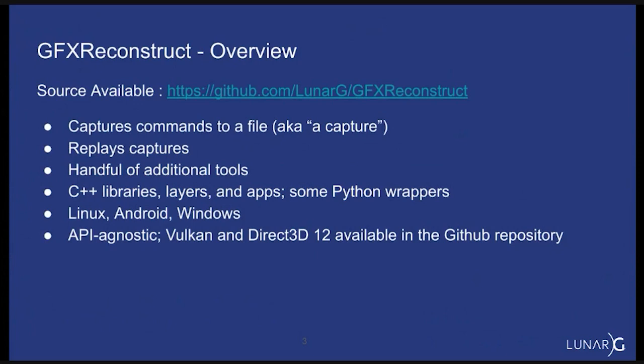Most of the source code is C++ with a couple of Python wrappers and Python scripts. It runs on Linux and Android and Windows, and it's API agnostic. The actual underlying framework, the structure, doesn't specify Vulkan, and so we now have a Direct3D 12 implementation, which I won't go into here, because that would be rude.